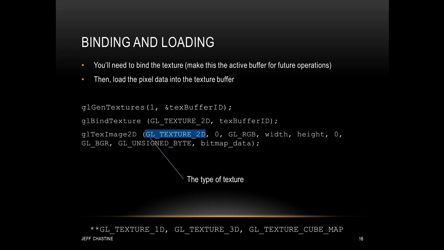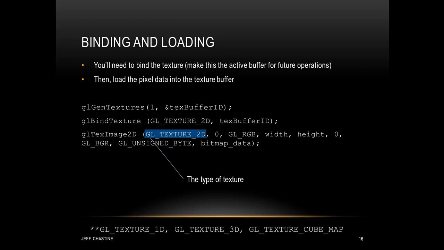All right, now that we've declared our variables, we need to take a look at some other code. The first thing is this GL gen textures, and this works similar to what we've seen before. It's going to return us an ID of a buffer. Immediately after that, we're going to call GL bind texture, and essentially this is how we're binding that buffer. And notice that we're passing it this constant GL texture 2D. Now the third line of code here is a little bit confusing because it has so many options, but let's go ahead and walk through it.